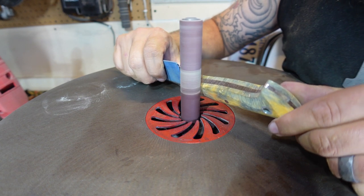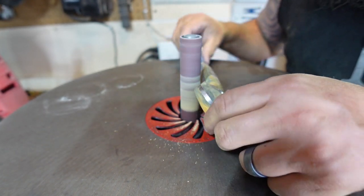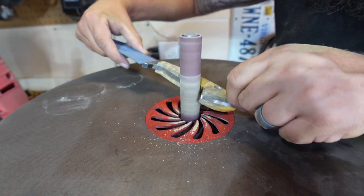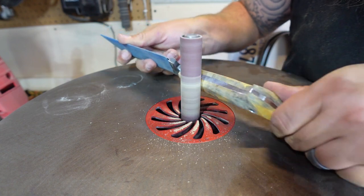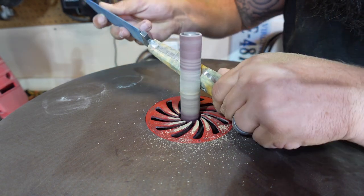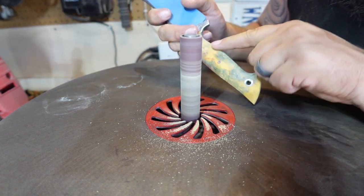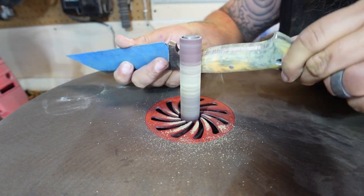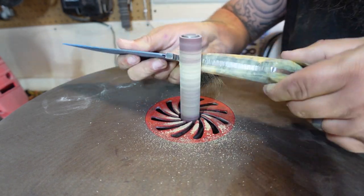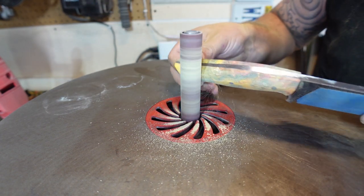So now that we've done that rough profiling on the 2x72, it's time to go ahead and get on our oscillating spindle sander. You can also use a small wheel attachment. You can do a drum sander on your drill press, whatever you want to do here. Use files, sandpaper. I like utilizing this spindle sander because it does real quick work of getting all my contours finalized pre-hand sanding. And I can use this 1-inch drum to really get into those areas where my fingers are going to rest to just make sure that everything feels great in the hand and everything's lined up where it needs to be.